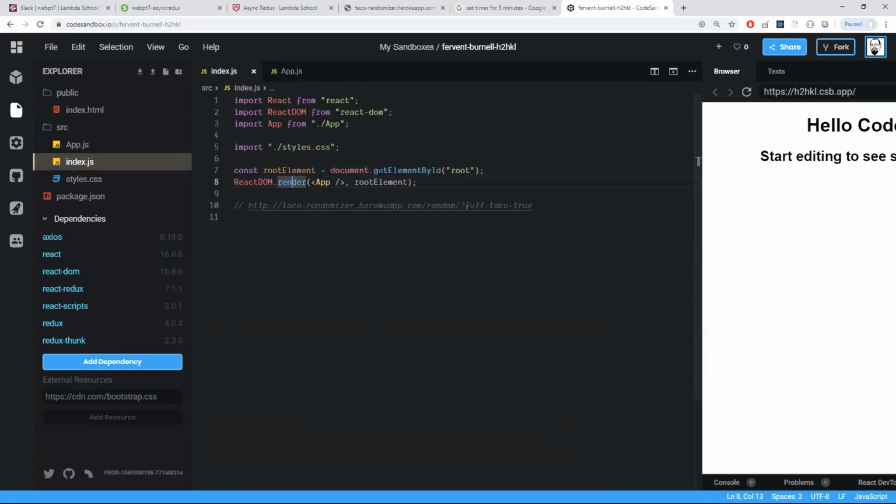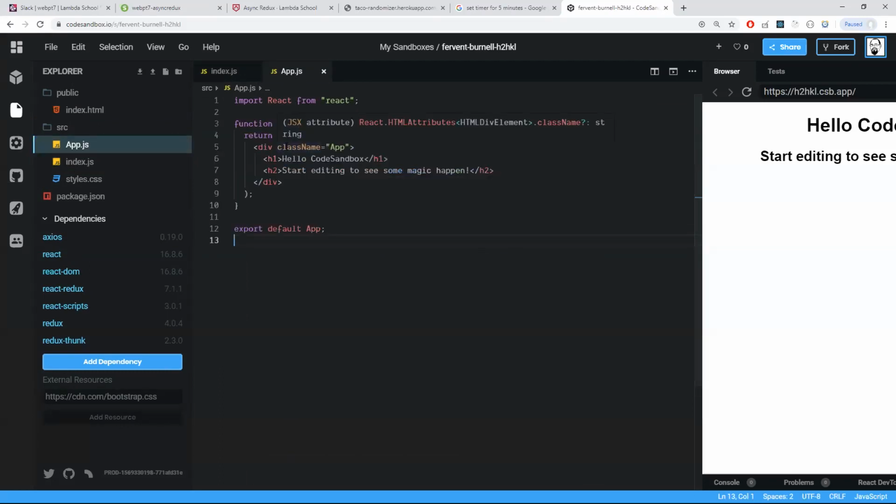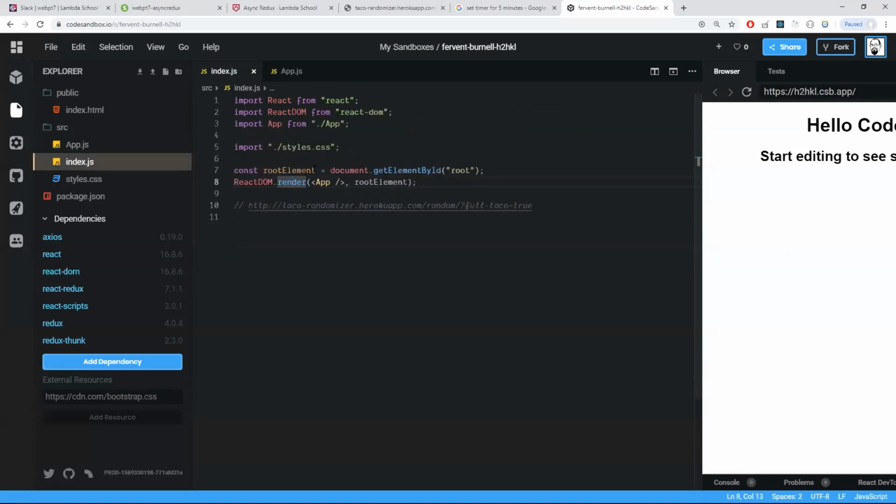All right. So now the question is, where would you actually put your create store? And I'm going to tell you, it really doesn't matter so much. You could put it here and then wrap it inside this app as a provider inside this app, or you could put it here. This is how we did it last time, and I'm just going to go ahead and do it here like that, right?